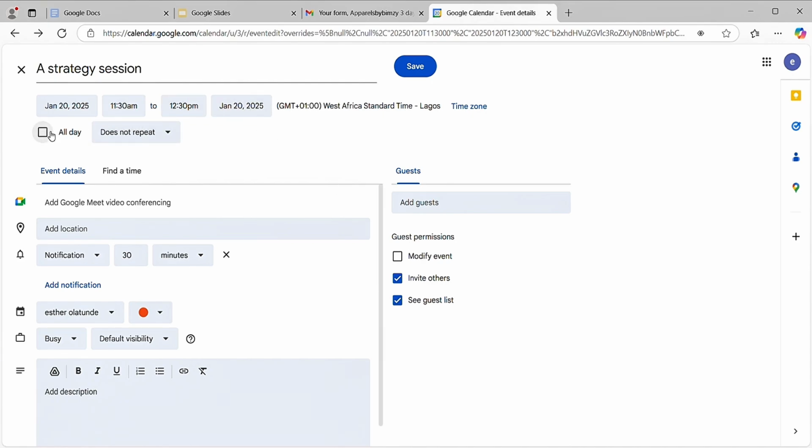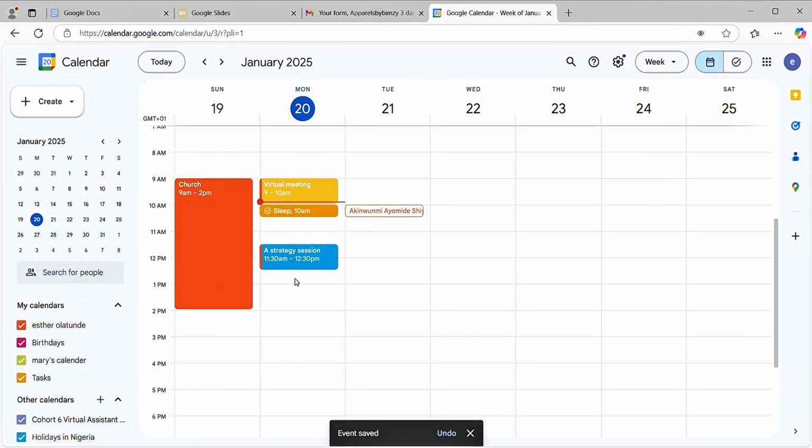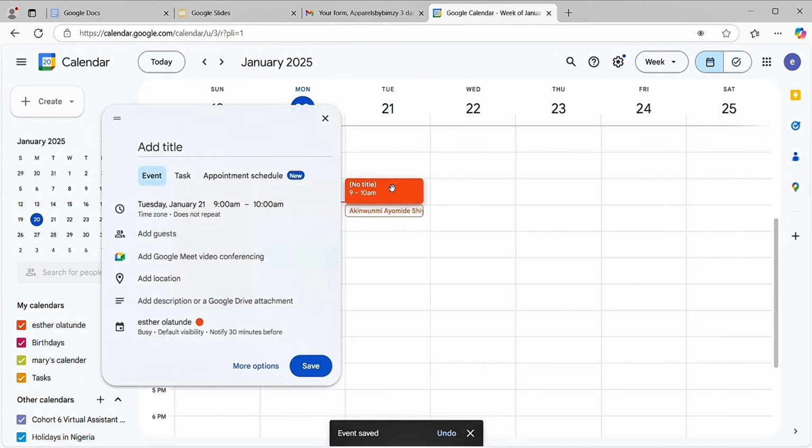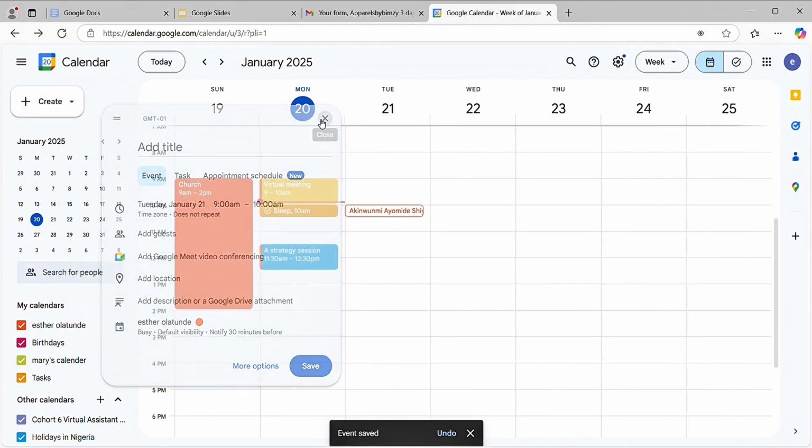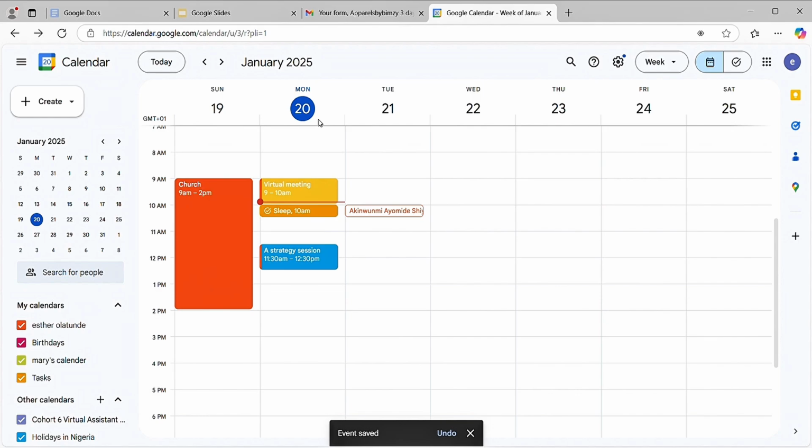If your boss is not in the same time zone as you, please don't put your own time zone on their Google Calendar. Instead, use your boss's time zone. If you're handling your boss's calendar, their Gmail and all, and your boss is not in the same country as you, maybe UK or US, make sure to switch it to your boss's country or whatever time zone they are in. Make sure to shift it.